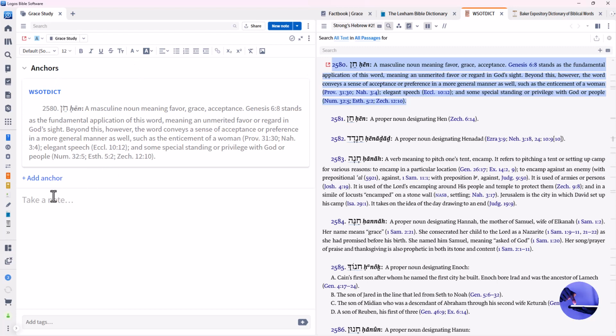So now that I have that information in my notebook, in my study, I can make a comment on grace. I can simply type in, this is the Word Study Old Testament Dictionary definition, or whatever it is that I want to type there.